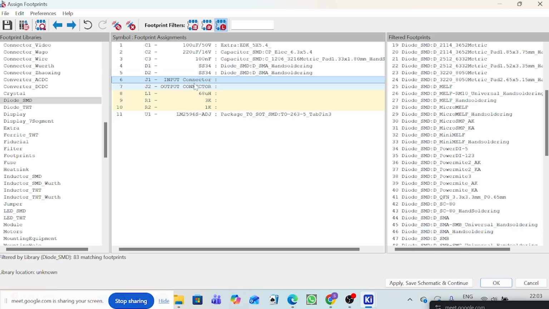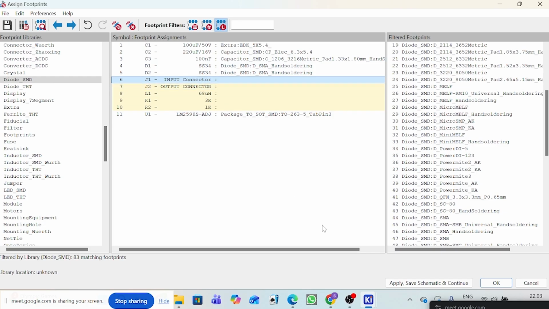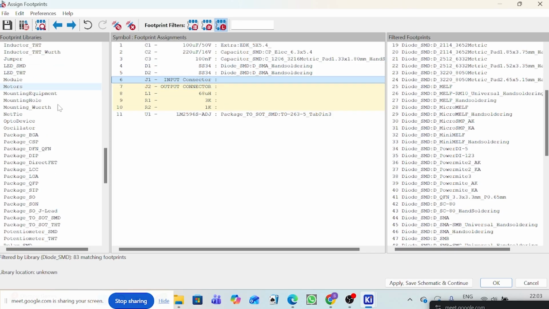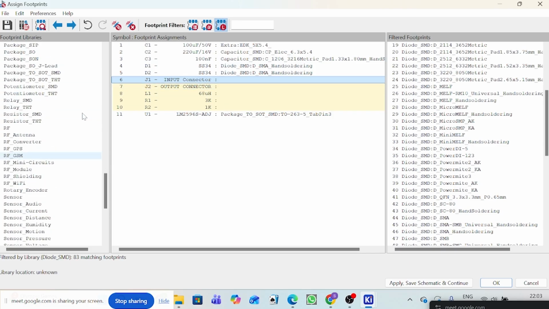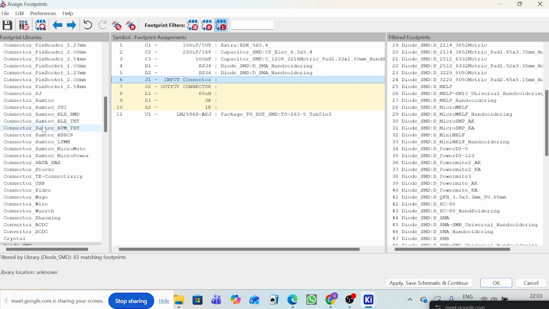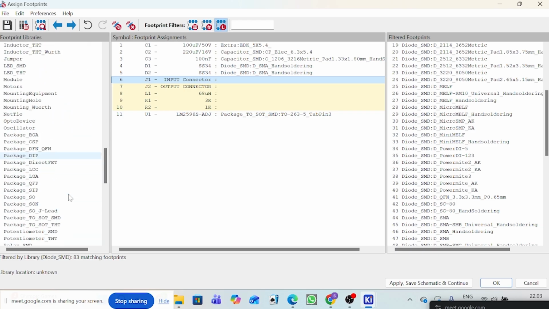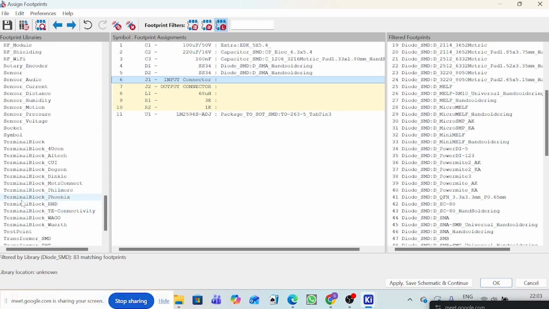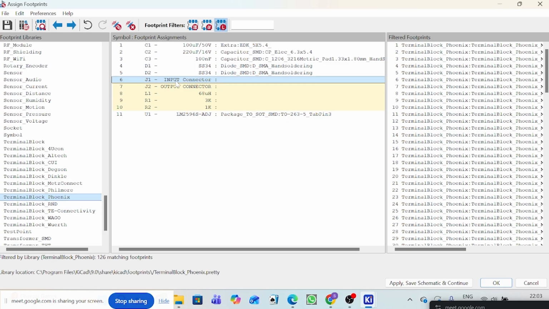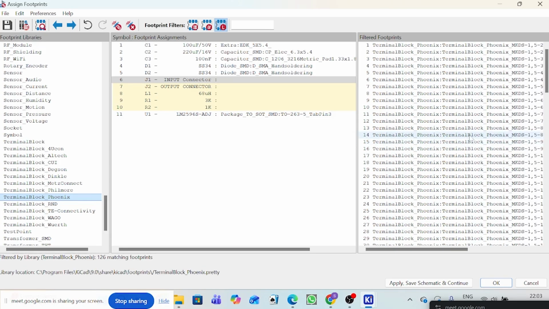Input connector. Wait, yesterday you talked about the connector, right? How to assign the footprint. Yes, ma'am. Okay. So input connector. Go there, there are different connectors available. But we have taken the screw type. In the screw type, there is a terminal block. Our connector is a 2 pin, right?